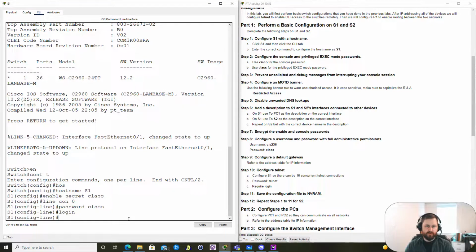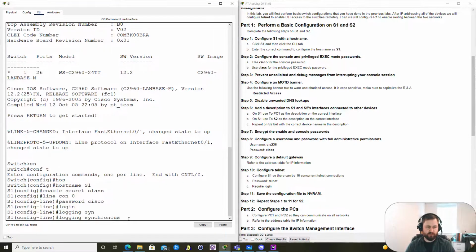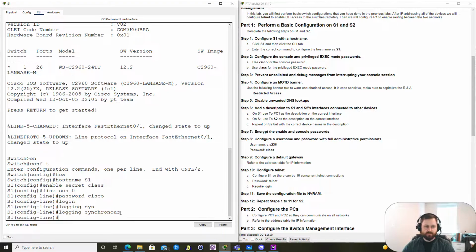In step 3, they want us to prevent unsolicited and debug messages from interrupting our console session. So that also goes underneath line con 0. We use the logging synchronous command. The logging synchronous command always goes underneath the line con 0, or it will go underneath the line VTY.